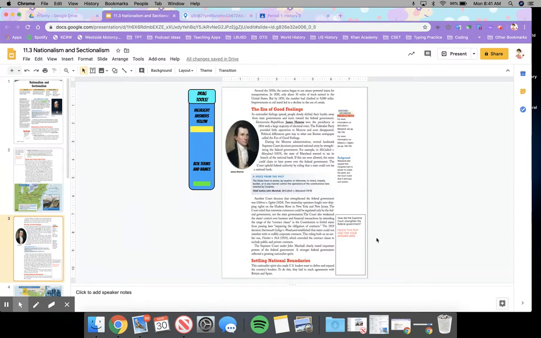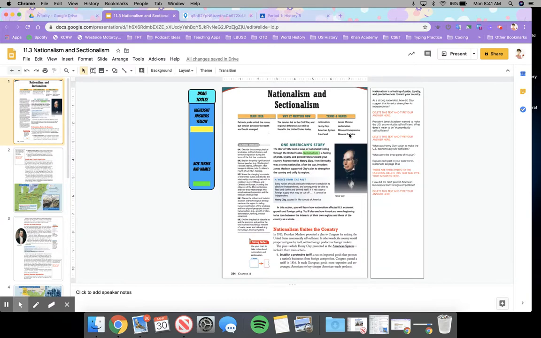Okay, so again, there might be one question on a page, but look for the boxes with the questions and the space for you to write your answer to the text or to the question. Okay, so I'm going to walk you through one of these in a second just to make sure that you understand what to do, but let's talk about what this lesson is about.